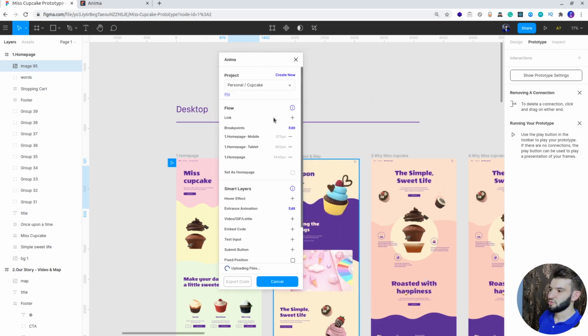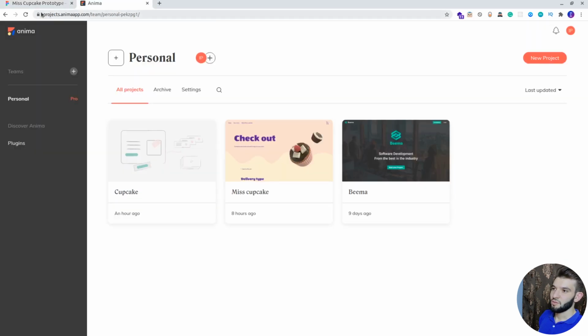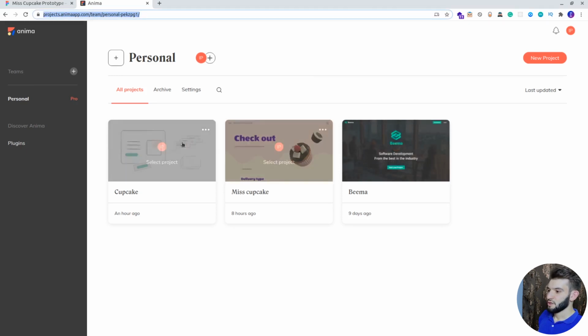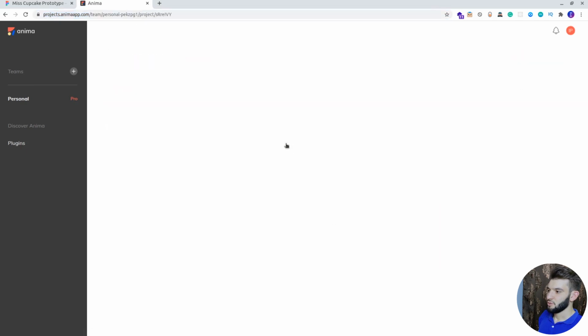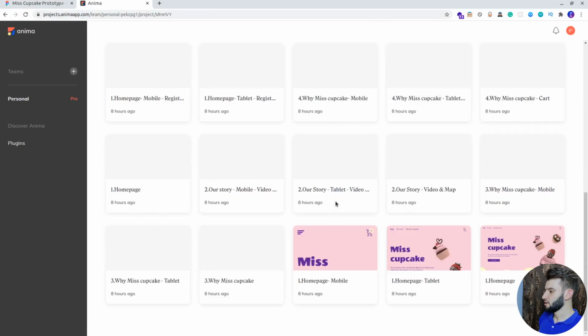So yeah, you can just pretty much wait for this and it's just gonna do all the job for it. And pretty cool. So I already did that. So if you can just jump into my projects.animaapp.com. So this is actually the dashboard where you find all of your projects and everything else regarding that. So here's actually the project you're going to be working on, which is submitted from the Figma file that we have processed a little bit.